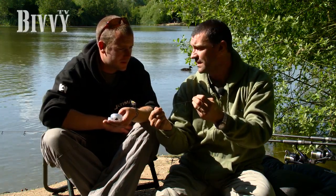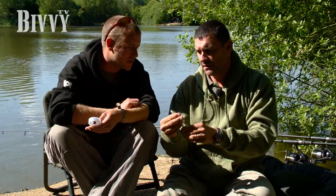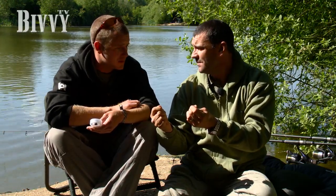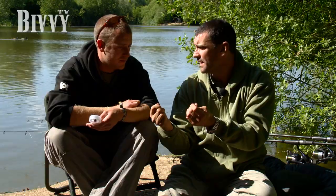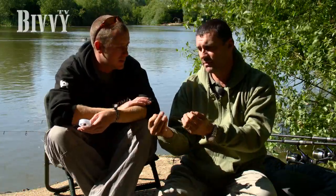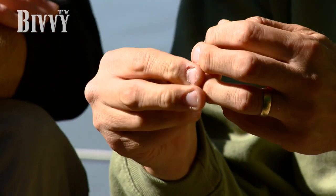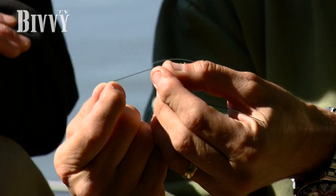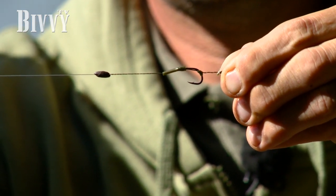That is the rig mechanics of it. Are there any particular situations you would opt for using this over other rigs? To be honest, the only rig above this that I would ever change to is a chod, and that's if I'm fishing in a weedier situation. So this one does everything for me - it's bottom bait set up and as you say, you're happy fishing that on silt or gravel areas? Yeah, no problem at all because the powerlink is fluorocarbon, so it can't sit on whatever you're fishing over. That little small section of braid is nothing. It will take on the silt colour in the water - and that's the rig I'm using. I'll have to give it a go myself!